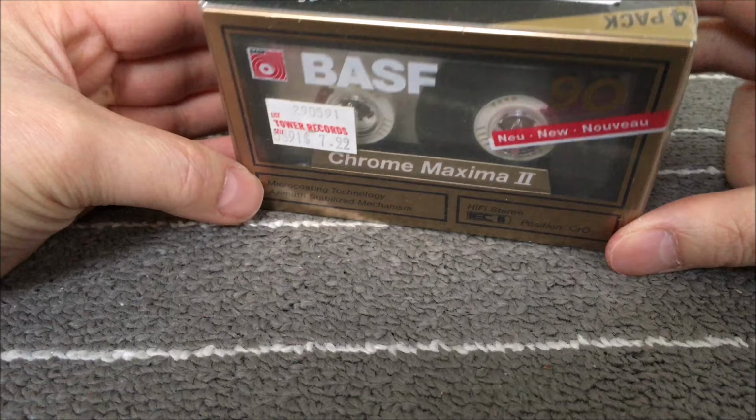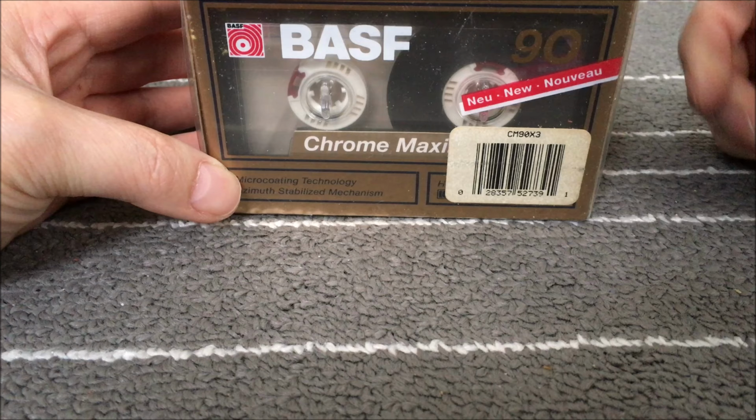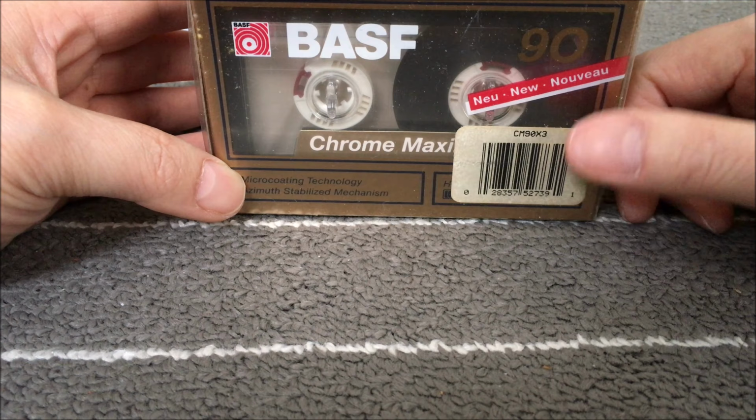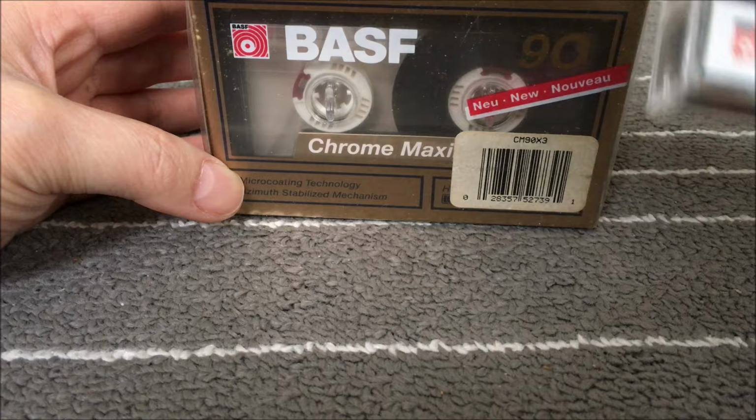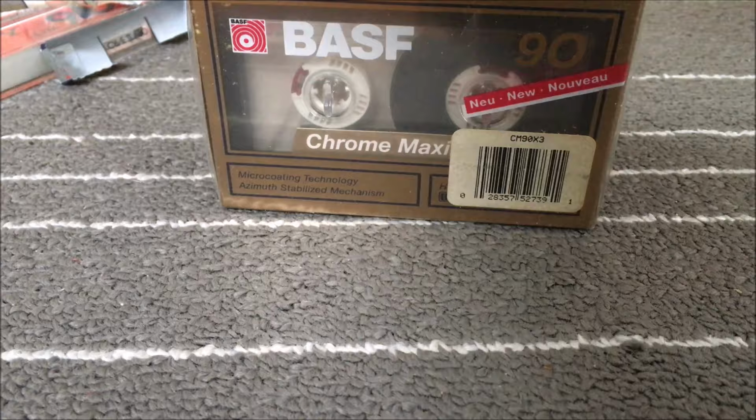Alright, this guy. Well, since this is still new in the pack, I can show you what it looks like. You guys probably already saw it in the beginning. They faced them both this way, and also, interestingly enough, I was told BASF seems to be the only company that does it the other way around, where the tape pack is on the right. Not really sure why they do that. Maybe just to be different. Of course, this was packaged the way I opened it, which is side one facing where the tape pack is on the left. And if you need a reminder, here it is, still sealed on the left.